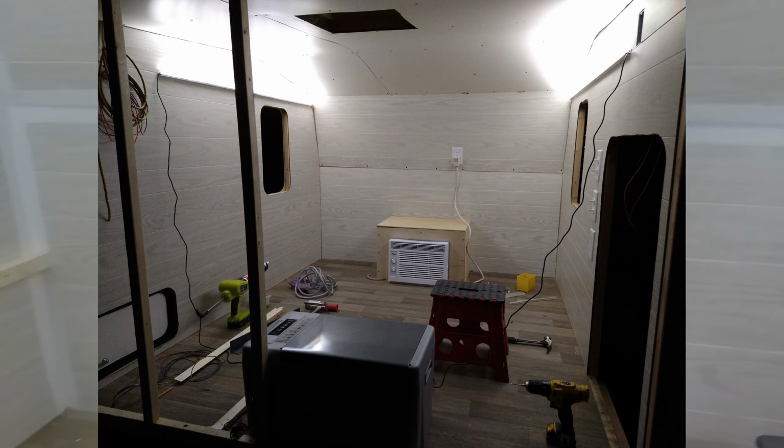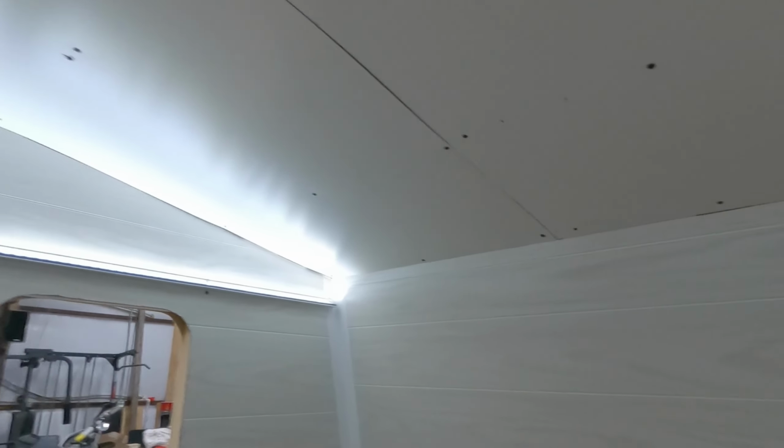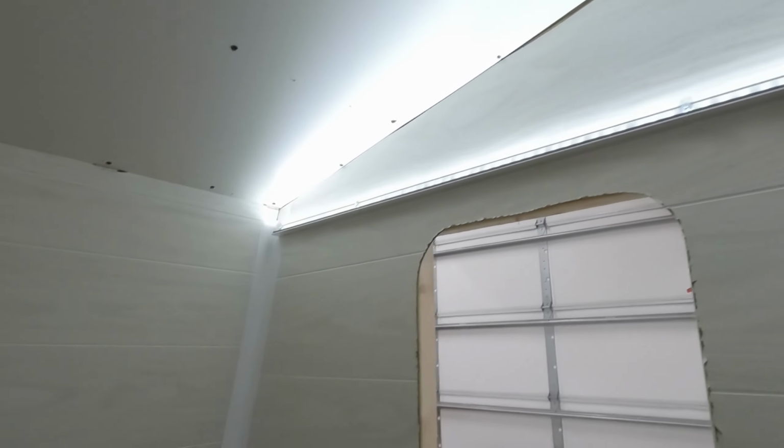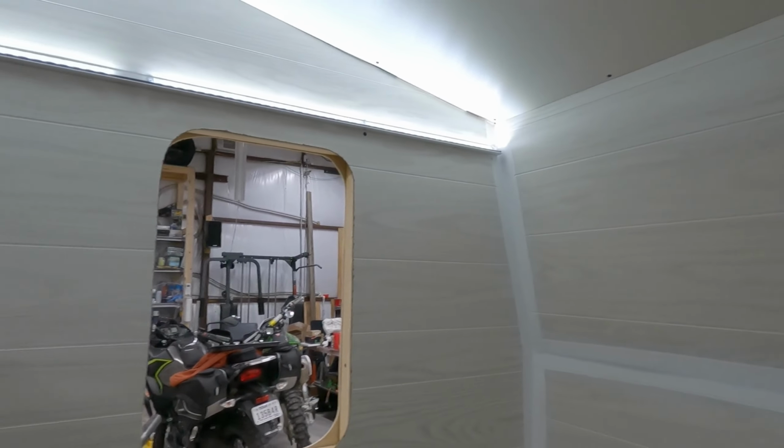I'm still trying to debate if I should just paint the entire front-facing wall white, just to not have to worry about it. But I'm still going to end up having a lot of other seams that I'm going to have to figure something out with. I'm not sure. If you've got any ideas, please share them. So I just don't know. I may wait and let the idea marinate for a while and see what I decide. Not trying to get off topic.